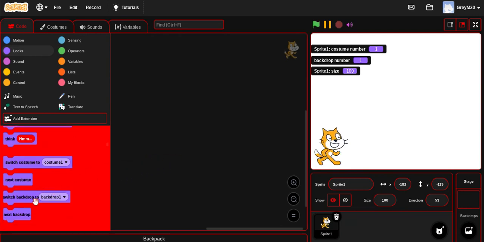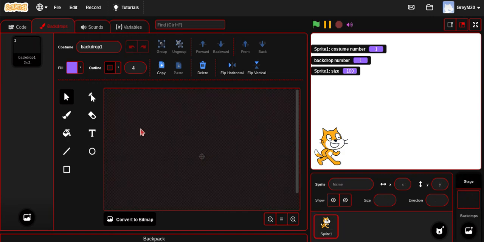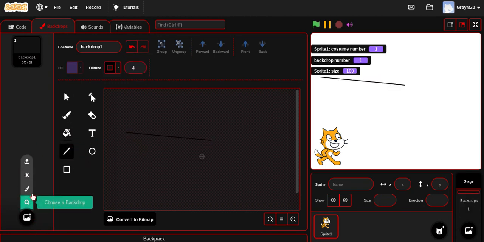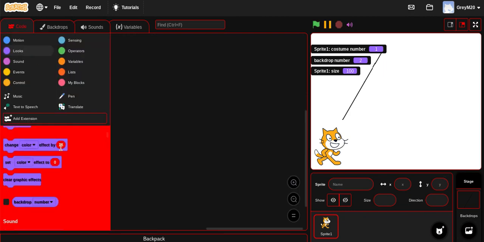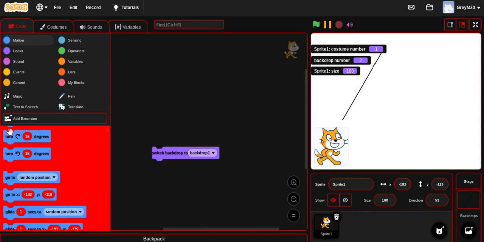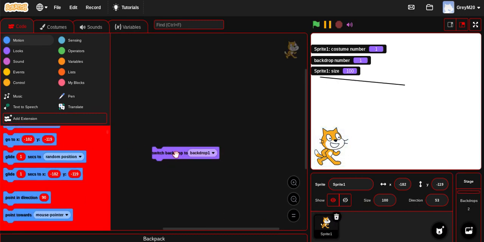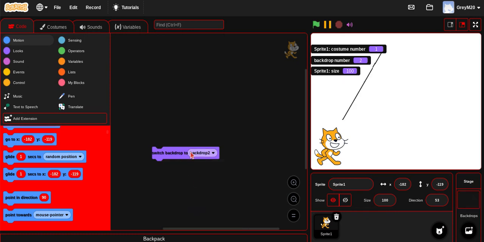Apparently. Switch backdrop. Now here we go, switch backdrop. I'm just going to go to backdrops and go to costumes. Then what I'm going to do is just add a little paint, like beam, then add a backdrop 2 and just go boom. Now it will allow me to go here and switch backdrop to backdrop 1. Now this is the same code on the backdrop. Switch backdrop. See, the line's changing because I'm switching backdrops.